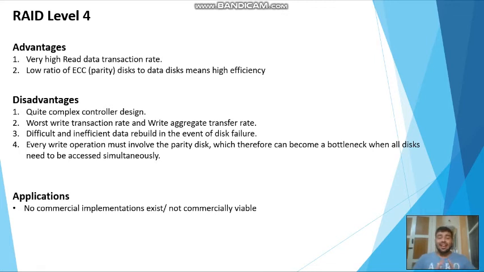Alright, so every write operation requires the parity disk, which means that there can be a bottleneck situation. If multiple disks are operating at the same point in time, all of them need the parity disk. But this can only happen in a sequential manner, because the parity disk is being used for other data, which means that you always slow down RAID level 4, and which may not be the most optimal or efficient in any case. You can have a severe bottleneck situation, as I've explained to you. Since the disadvantages outweigh the advantages, nobody really uses RAID level 4 in today's time, and there is no commercial implementation or viable application that exists for it.